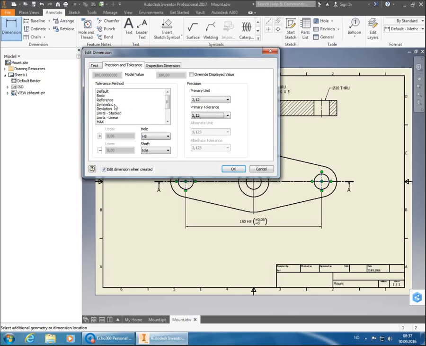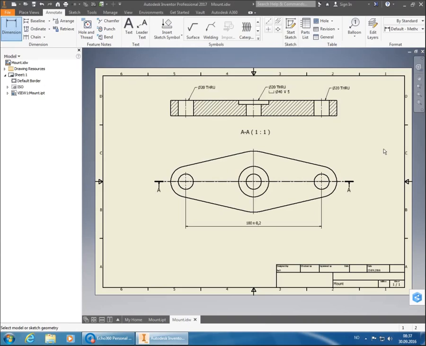On this drawing, we want a symmetrical one, and it's going to be 0.2. So now I put it up to 0.2, and then I click OK. So then I have 180 plus minus 0.2. Because later on, when we're putting the general tolerance note in, we're going to use a medium tolerance. And if I remember correctly, for this dimension range, that is plus minus 0.3 or 0.35. I'm not quite sure which one it is, but it is more than 0.2 at least.